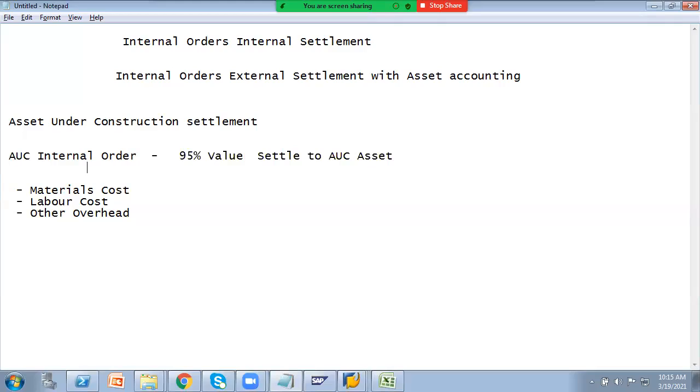This we call external settlement. The AUC internal order is a CO object; this is an FI object.